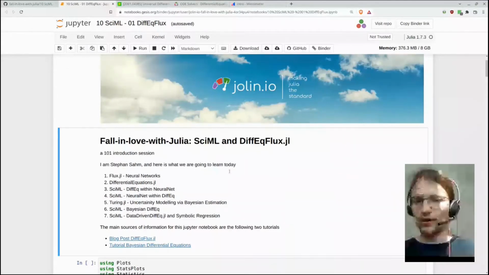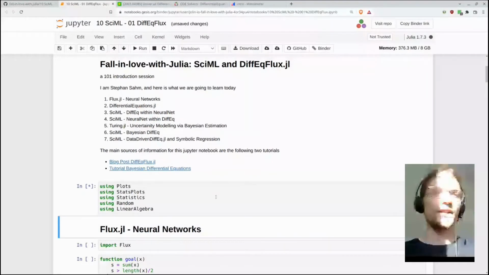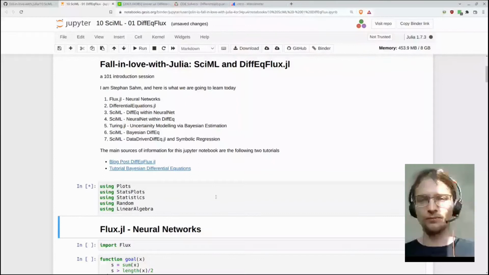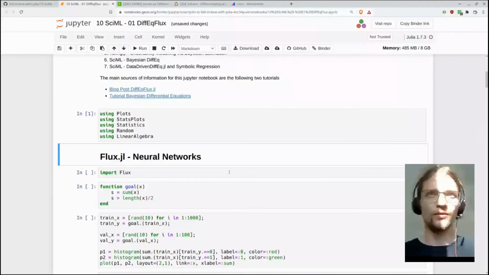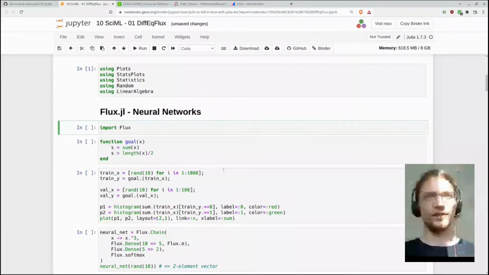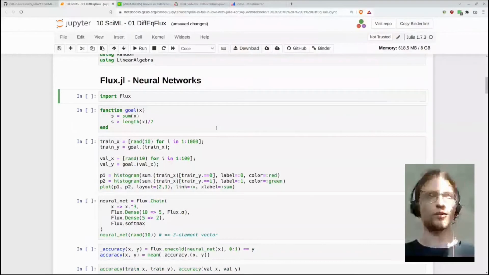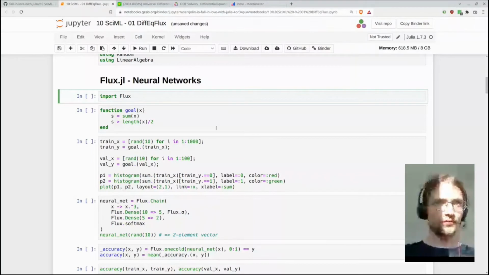Okay, so let's start right into it. What is also a little bit different today than in other sessions is that things may need a bit more time to actually run, because we have more to compute. Differential equations are usually heavy, and even with these single examples, I had execution times of a couple of minutes. So bear with me and be a bit patient, but I think it's still very much interesting and worth it. So we start by looking into the neural networks.